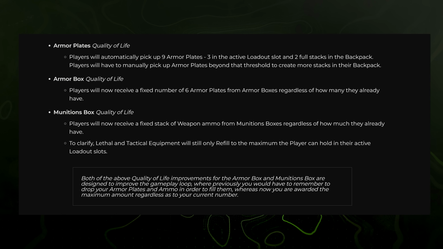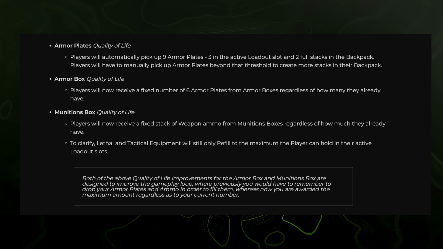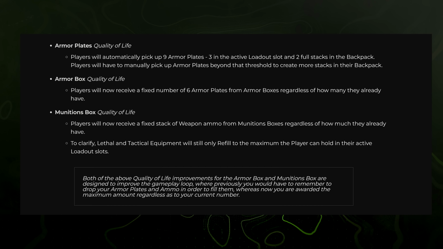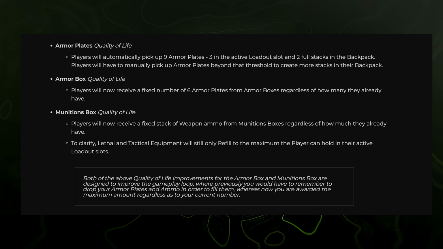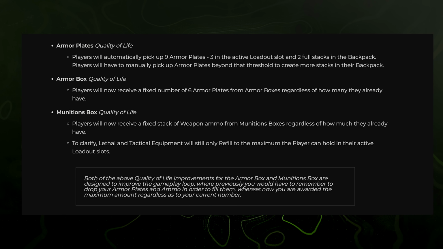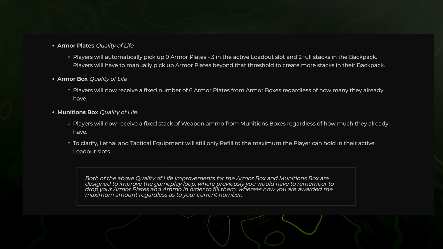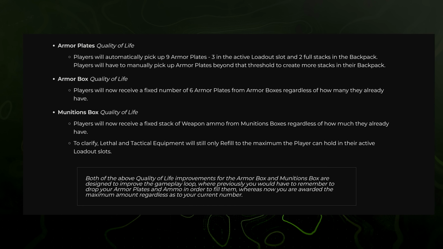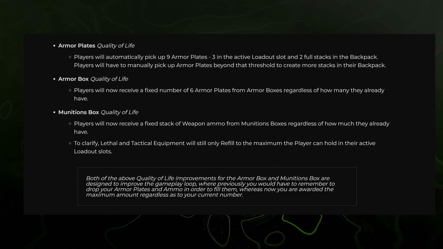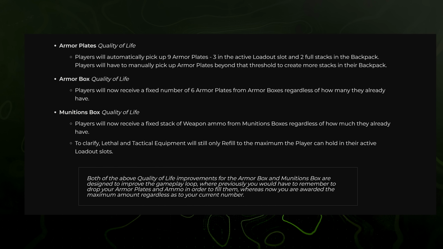The armor box, again in the same vein, is something where players will receive a fixed number of 6 armor plates regardless of how many are in their inventory already. And then the munitions box will do something similar, where it allows a fixed stack of weapon ammo from the munitions box, not adding extra to the lethal or tactical, but it'll add, say, 210 AR ammo. So if you end up having 60 extra rounds, you'll have 60 extra rounds in your inventory on top of the topped-off 210 already on hand for your weapon.